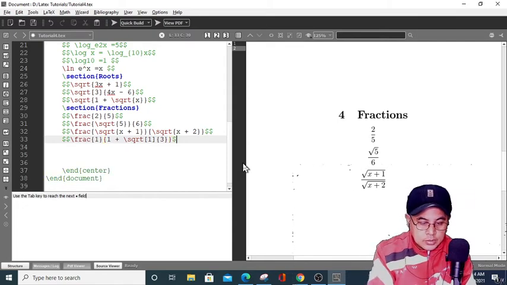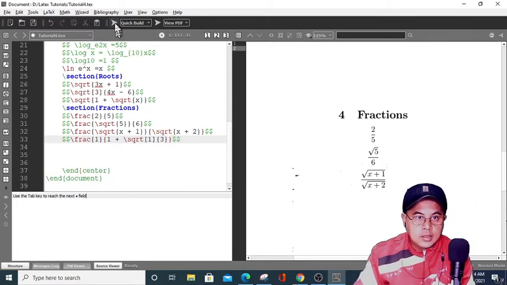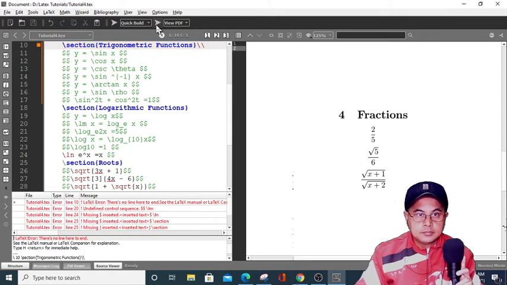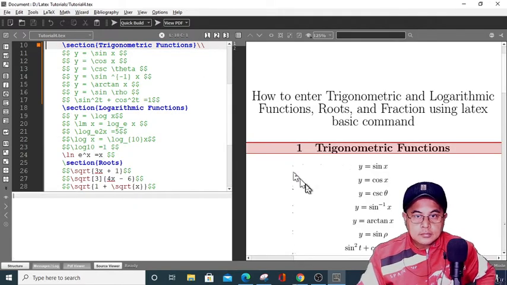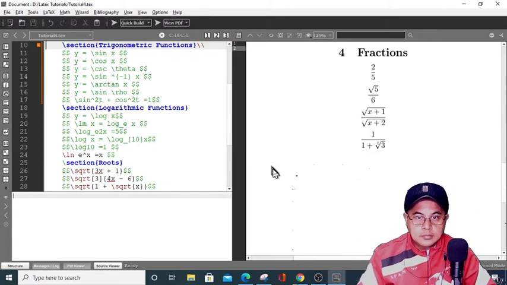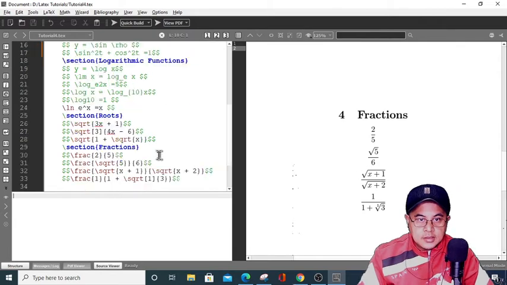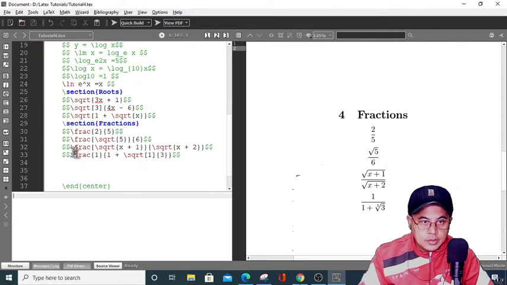I'm going to close this one. All right, and let's see. Fraction, here it is. That is the output of this command.